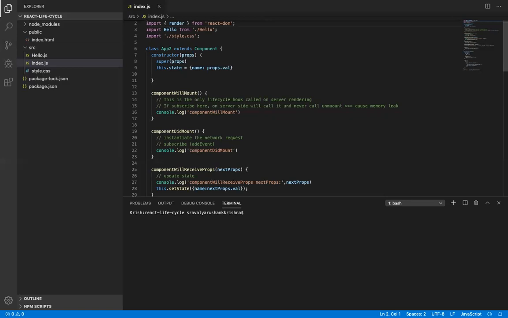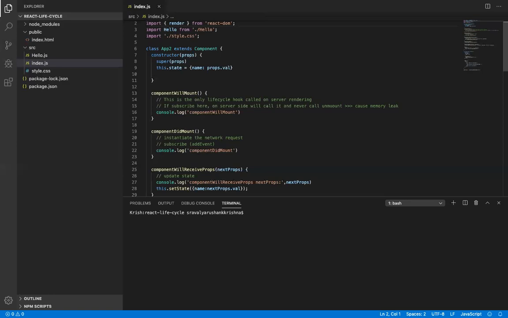The very first point is component will mount. In any program, whether Java or JavaScript, it will first execute the constructor statements. After the constructor statements, it will execute component will mount. Component will mount is a life cycle hook, also used in server side rendering.